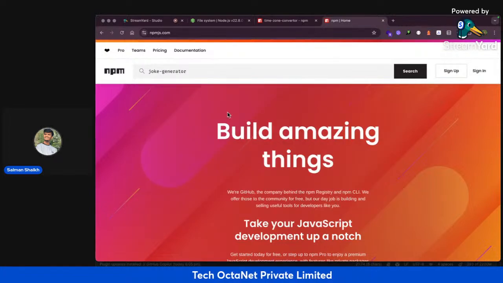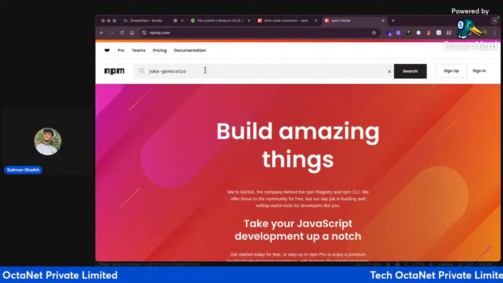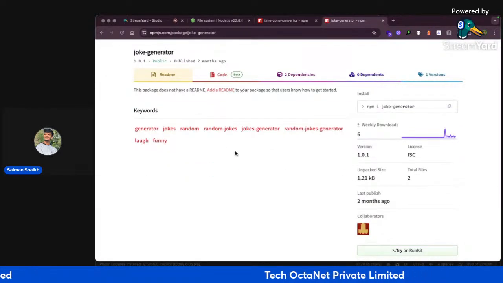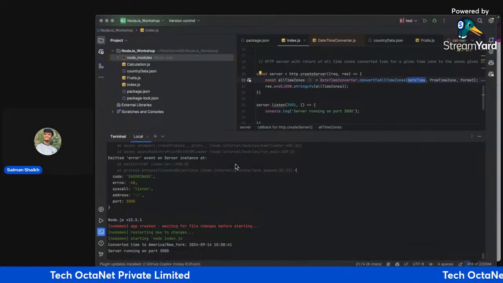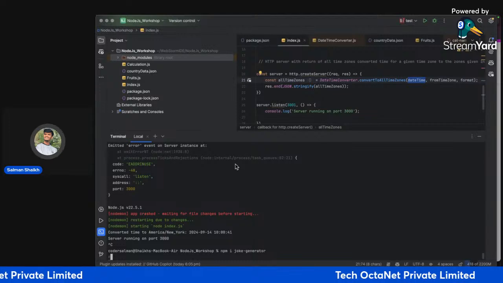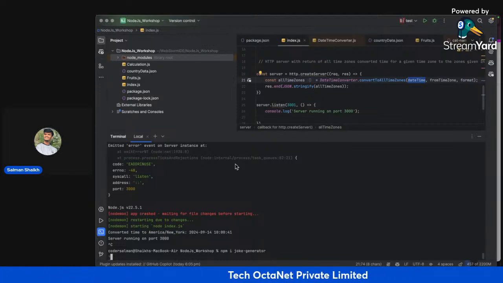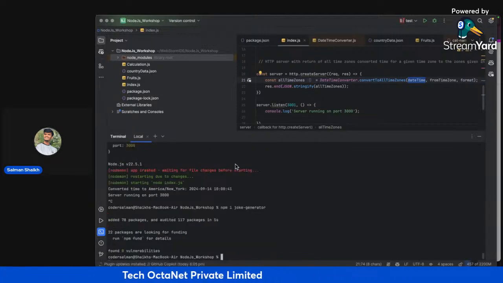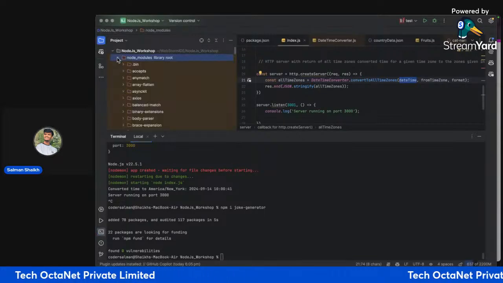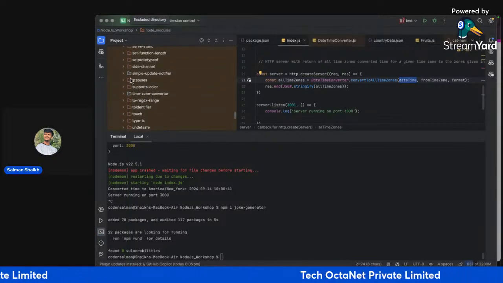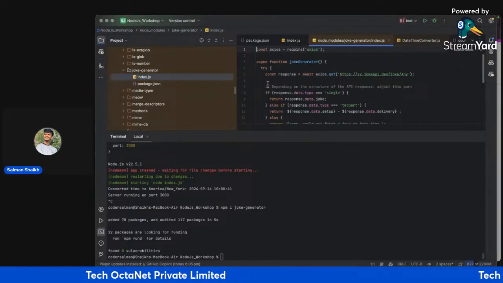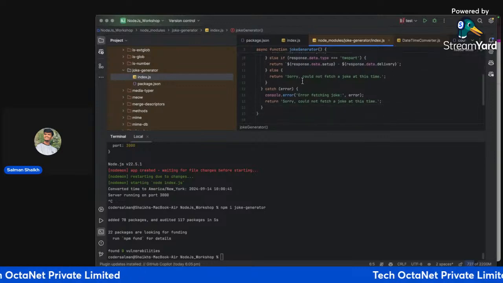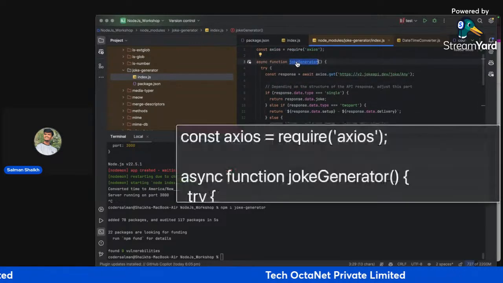Joke generator, yeah, this one. It seems to be funny, right? So we'll install the joke generator into our node server. It got installed. So let's see where the node joke generator is. Yeah, this is what it has. Okay, it's returning directly just the function name. Okay, joke generator.